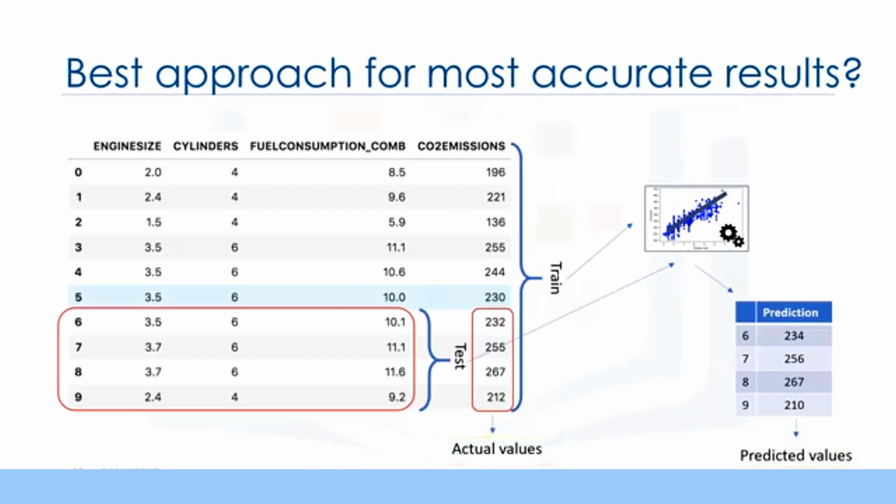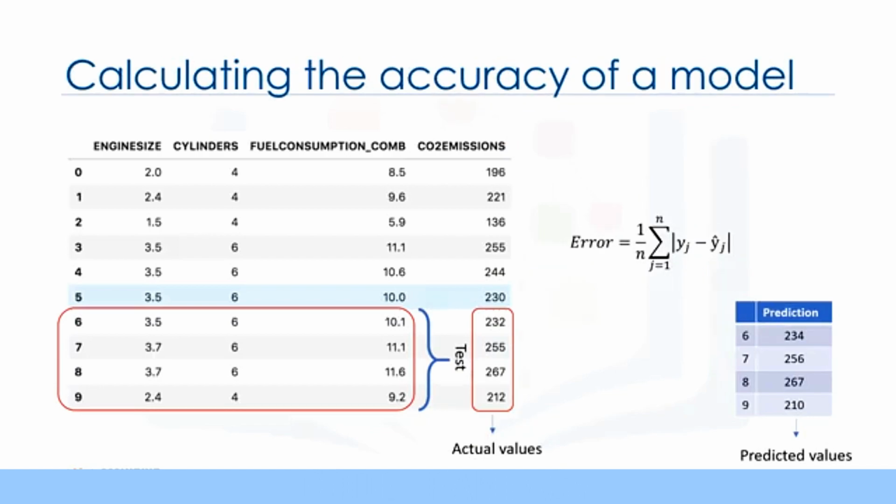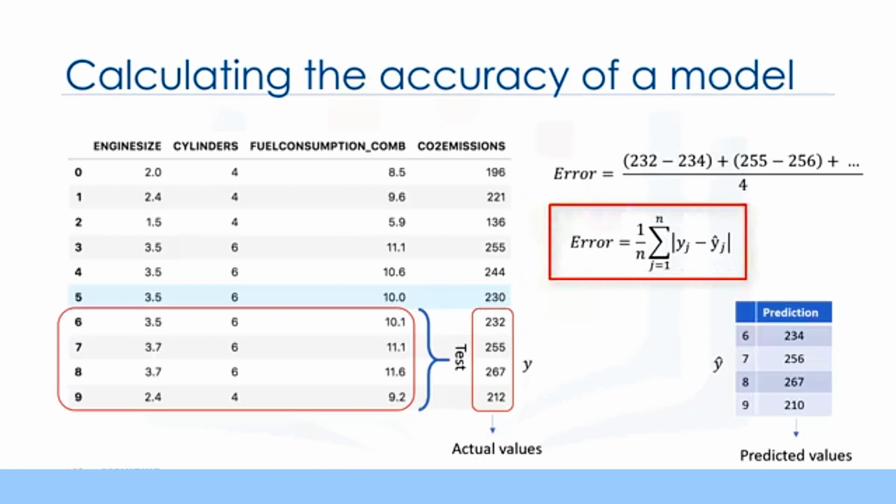There are different metrics to report the accuracy of the model, but most of them work generally based on the similarity of the predicted and actual values. Let's look at one of the simplest metrics to calculate the accuracy of our regression model. As mentioned, we just compare the actual values, y, with the predicted values, which is noted as y hat, for the testing set. The error of the model is calculated as the average difference between the predicted and actual values for all the rows. We can write this error as an equation.